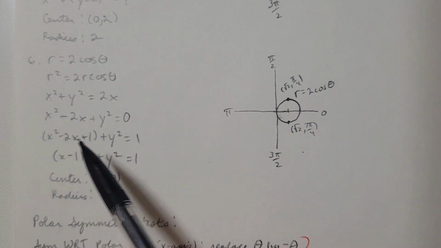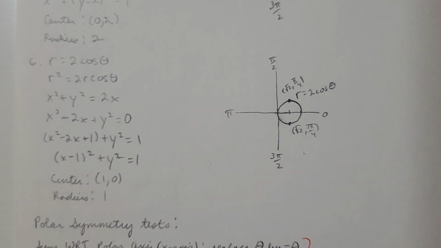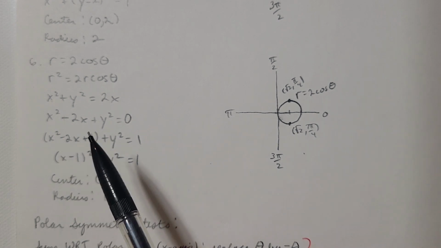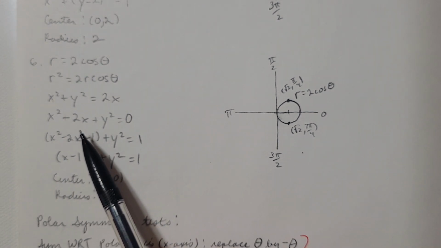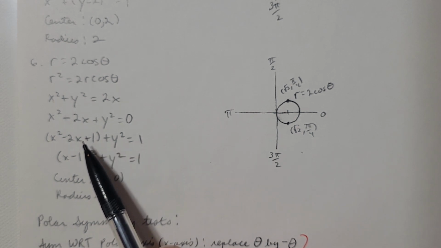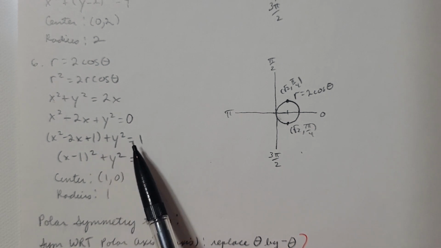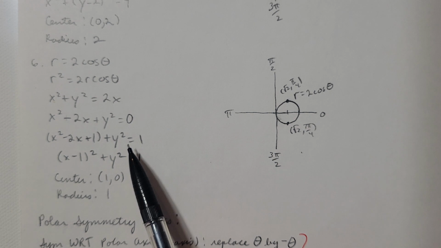And if I group those terms together, x squared minus 2x, then I'm going to complete the square on only the terms involving x. So half of negative 2, squared, I'm going to add that new number to both sides. Half of negative 2 is negative 1. Negative 1 squared is 1. So 1 is going to be the magical number that I'll add to both sides of this equation.